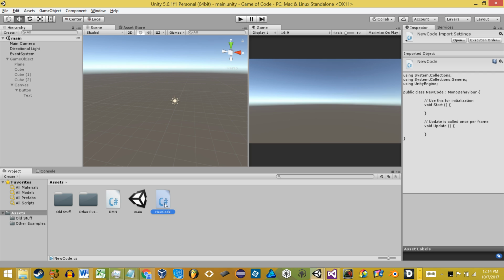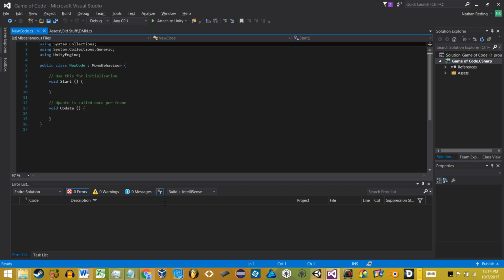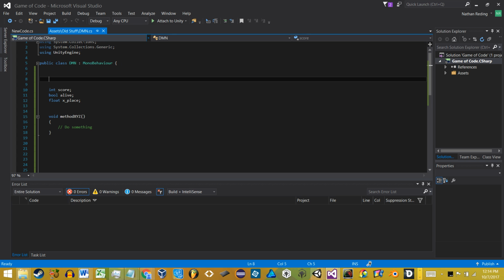Now that you have a new piece of code in here, if you double click on it, it will open up whatever editor is prioritized so far. So do that now. It might take a little bit to load up. Usually we can just double click on it. My editor is already open, so it just goes to it. I'll talk about what's going on here in a little bit. But while all of your editors are opening up, I'm going to cover some basics of Unity and basics of coding.